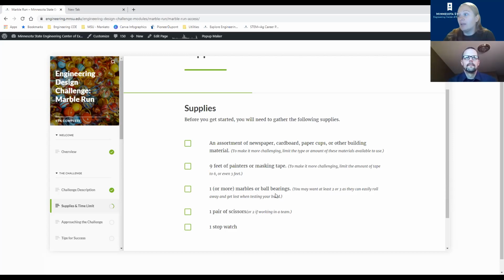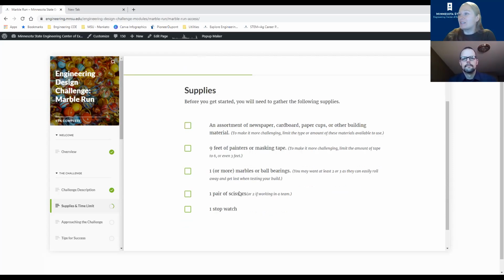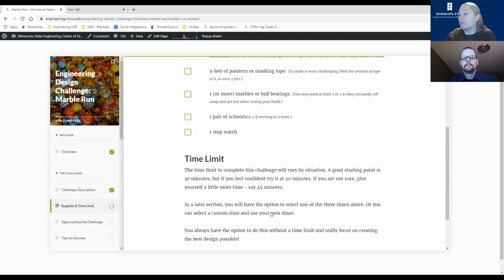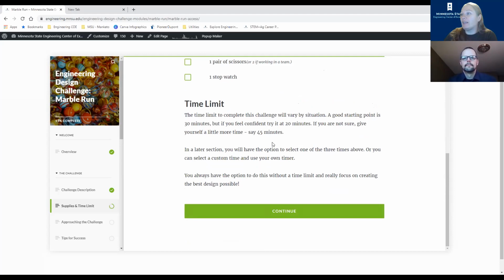You need tape. You need a marble or a ball bearing. Most people probably don't have ball bearings hanging around their house, but I would suspect that most people have either a small ball or a marble that they could use. Scissors and a stopwatch.